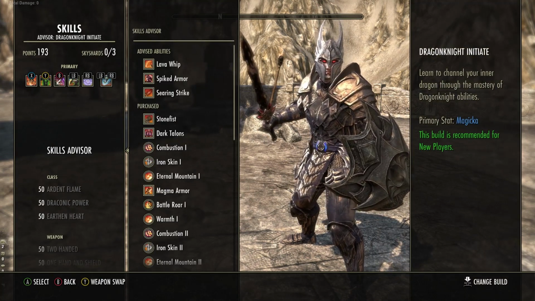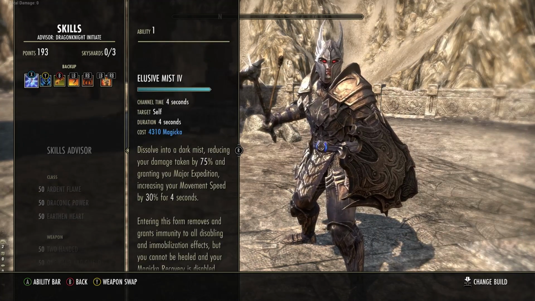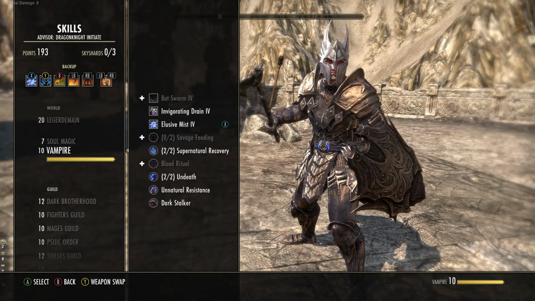Blocking for free and using abilities at the same time is nuts. Next up, this is a flex slot depending on the content you're in. Don't laugh. Yes, it is Mistform and it is in the Vampire skill line.